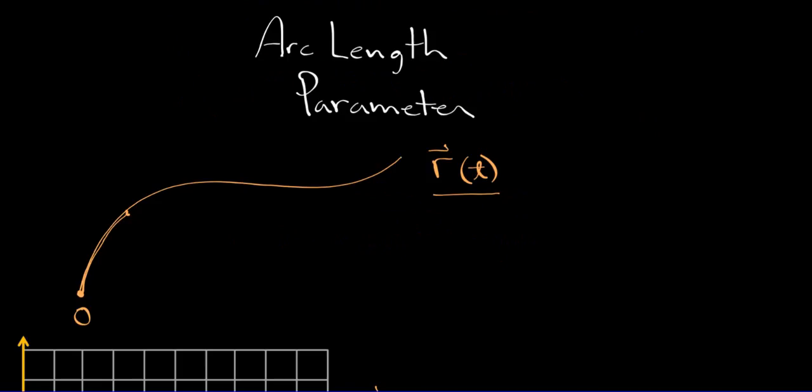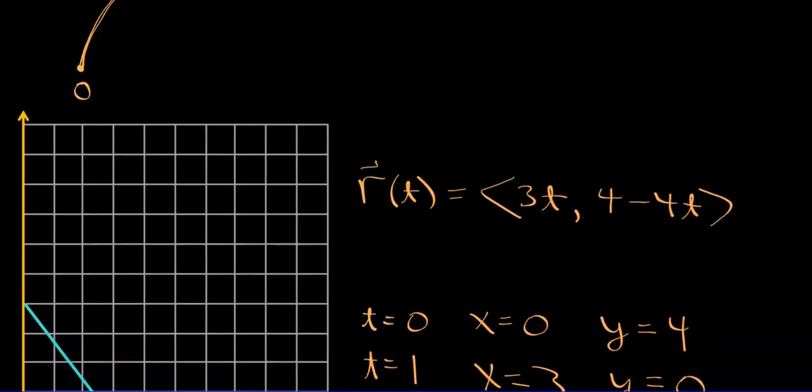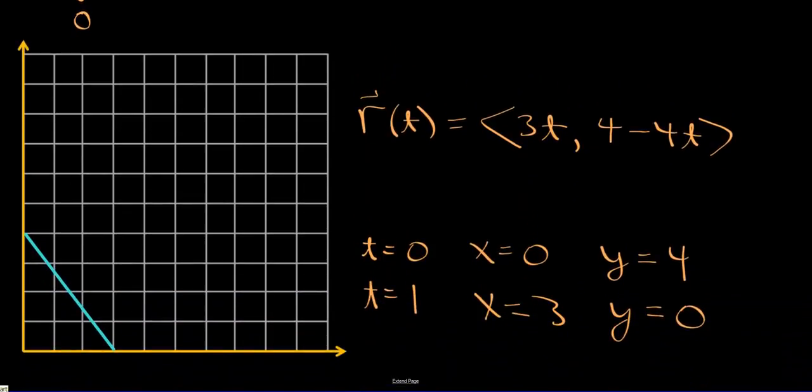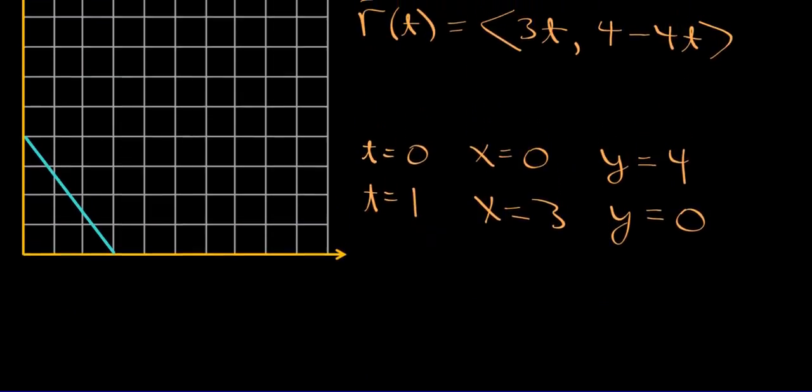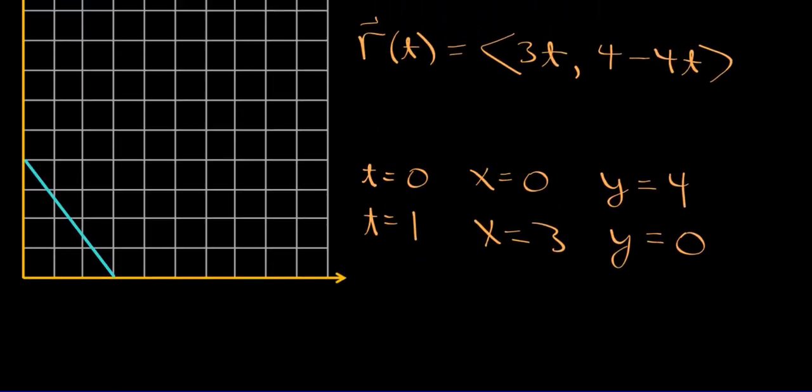Now let's go back up here and look at this. It looks like when we get the arc length, it has something to do with the magnitude of r prime. But anyway, let's look at this. I'm going to go through here. So we just make that connection, right? So this is 3, and this is -4. Okay?